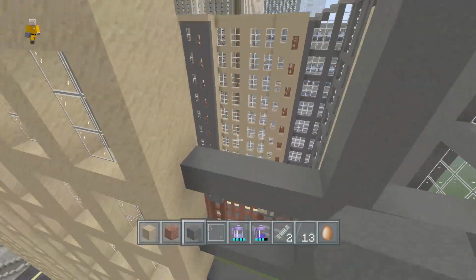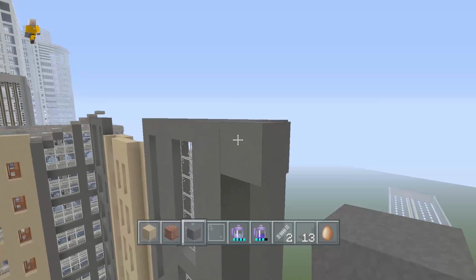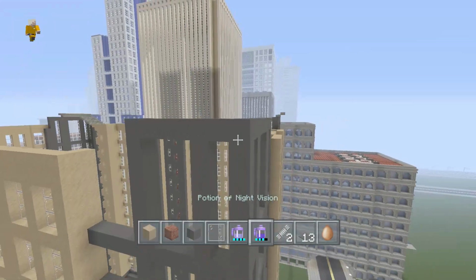Because this is a balcony right here. Whew, I got worried again. I'm getting worried too much about this building. I don't know why. How much time are we at? We're at 17 minutes.